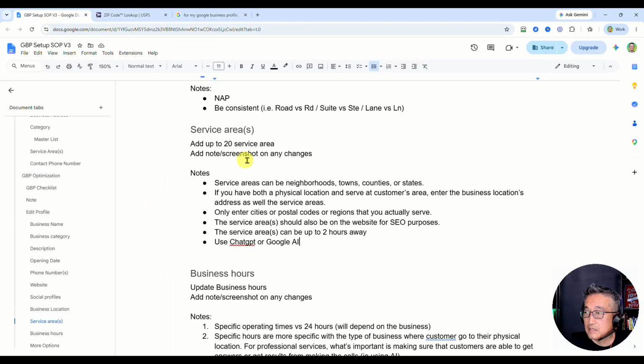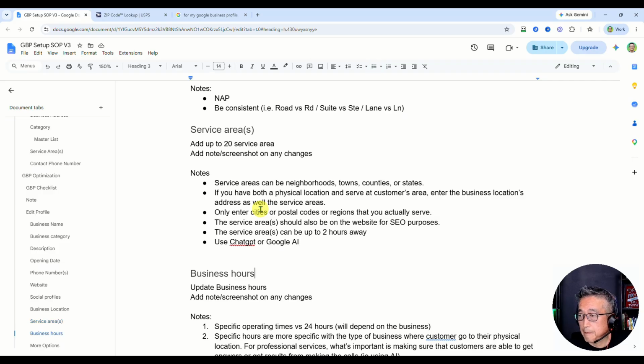And then in ChatGPT, you can say, hey, give me the top 20 service areas that I can use. Now, you can also put county, right? So every state has counties, if it's appropriate. I want you to understand that it may be different for every state, every county, and so you basically have to do a little bit of due diligence. And if you have any questions about that, please join our Zoom session.